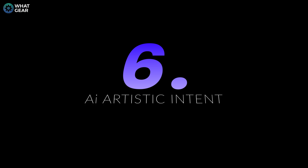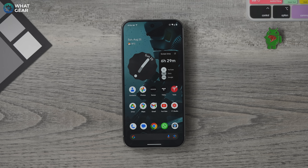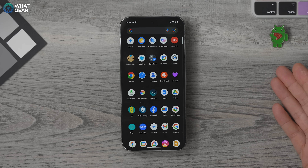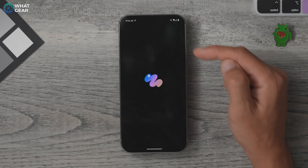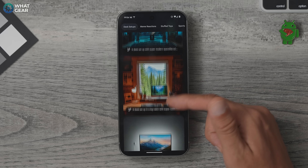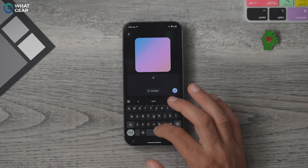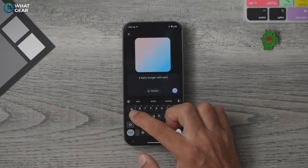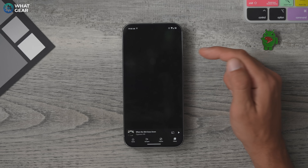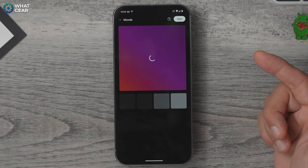Let's talk about art. AI art is a great way to express creativity, even if you're not artistic at all. Go to your apps and open up Pixel Studio. At its core, this is a free AI art generator within your Pixel device. You can use it to generate images of whatever you like, though it doesn't like creating people at this point. You can use these to create profile pictures, backgrounds, or to convey a message in a meme style. And within the YouTube Music app, you can use this AI image creation tool to create cover art for your playlists.